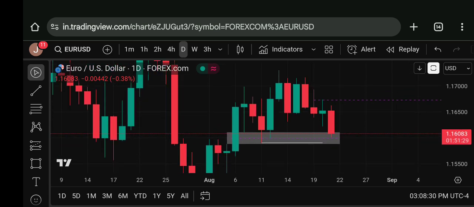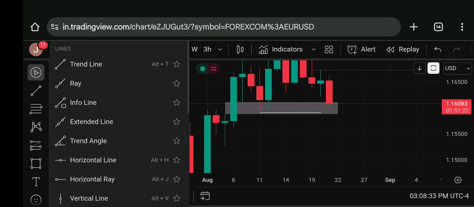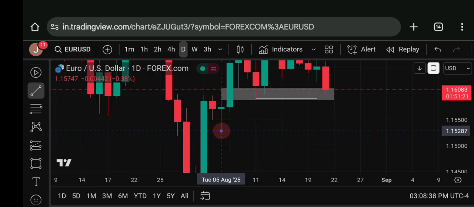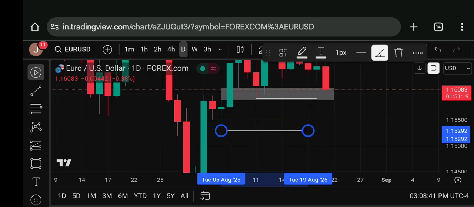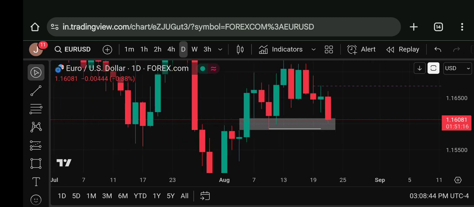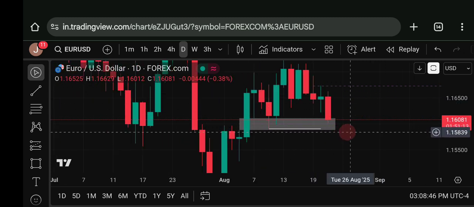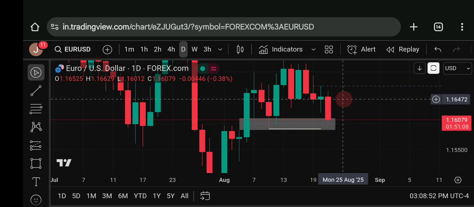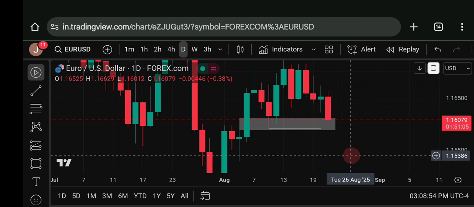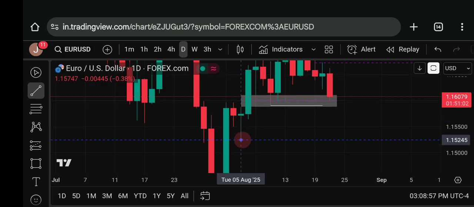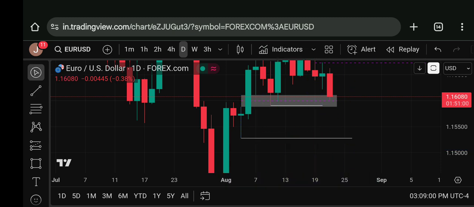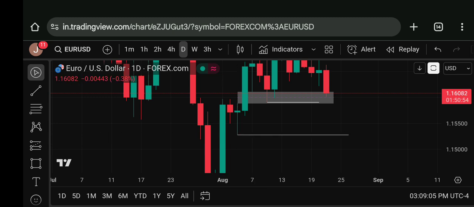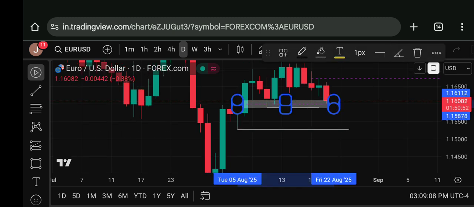And after that, if bias is bullish, if tomorrow is TGIF, this would happen. Otherwise price will definitely go below this low. No, I don't think so it would happen. My anticipation is price will sweep this low tomorrow, and Friday it will be a bullish candle, and after that coming Monday it will definitely go below this low. Next week's low is below this low, it is 1.15276. So let's see, guys, my market experience says it all.